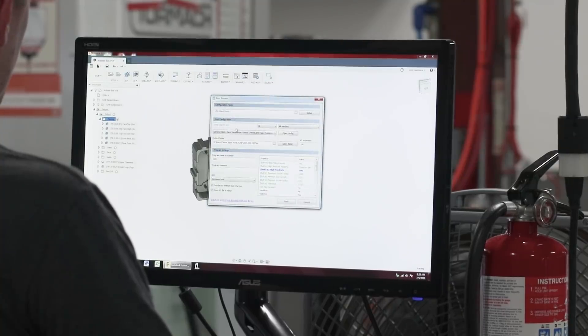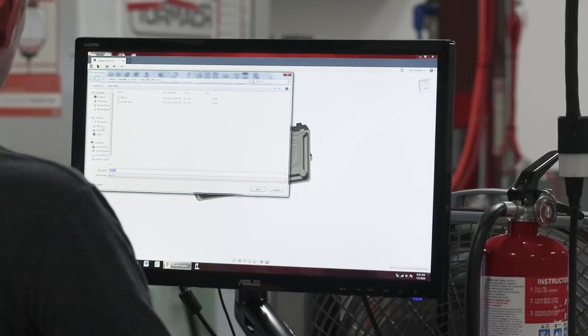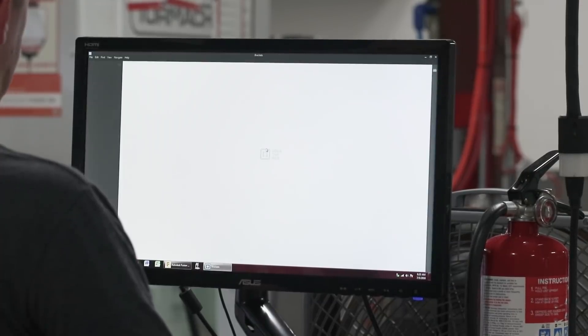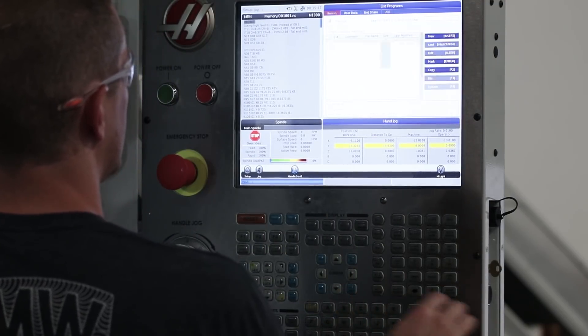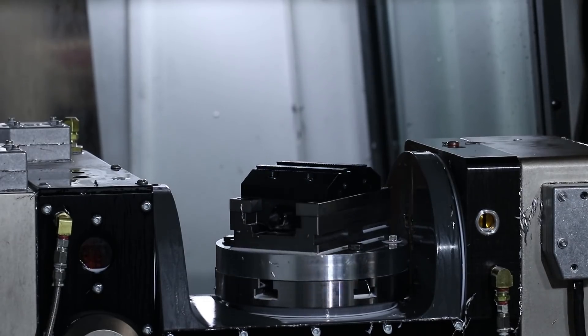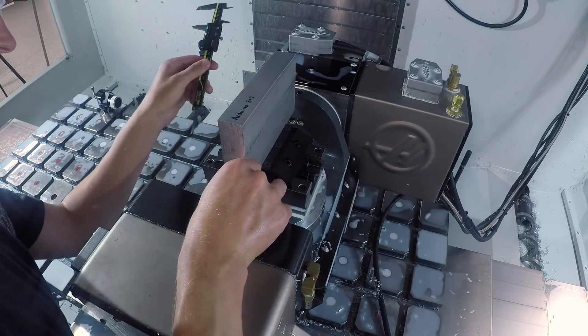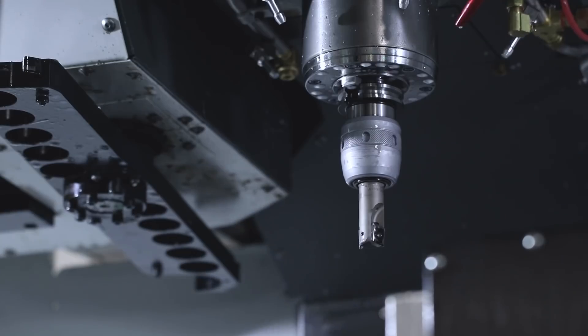We're often doing the majority of the CAM somewhere else, and then right before we post it we load it up at the machine computer, take a final look, post it out, hop into the Haas net share, and copy that file over. We've got one of the Raptor vises here — we're using its built-in dovetails. I'm measuring my stock making sure it's perfectly centered, clamping that vise down, and let's probe our part in.